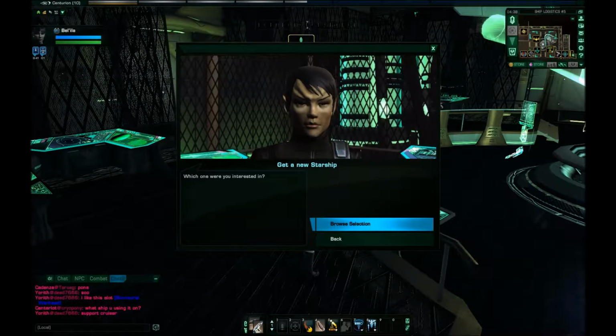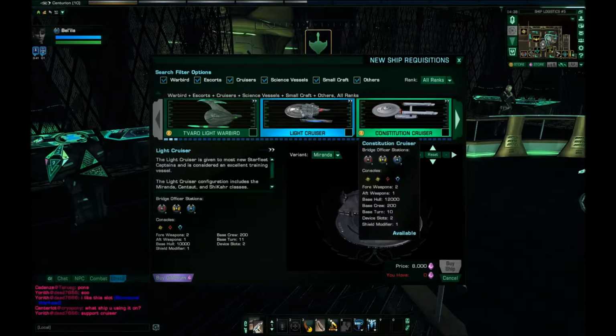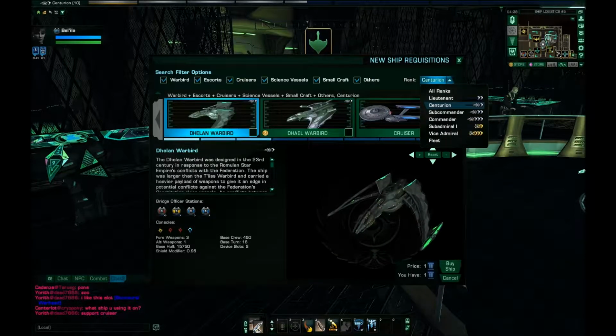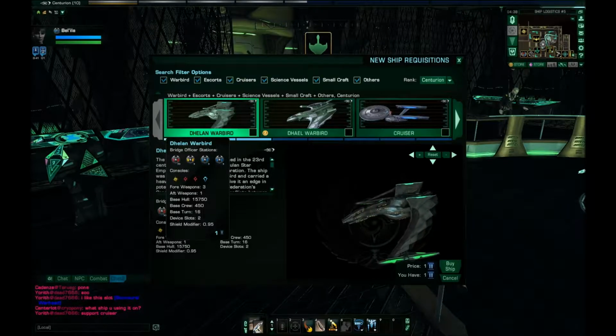Yeah, just let me get a starship. Okay, since I went Fed, I have access to the Federation ships. We're not going to do that. So we're going to go Centurion. And that's what we're going to get, right there.